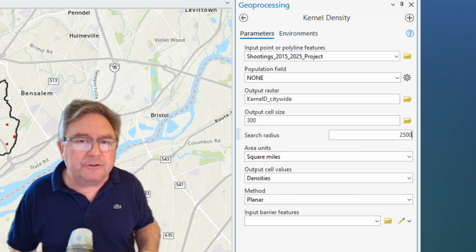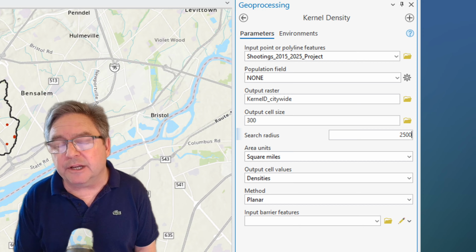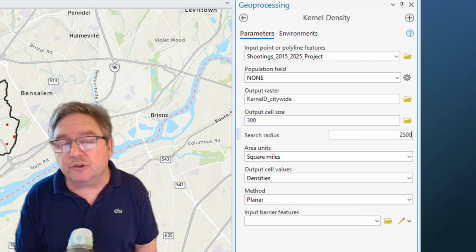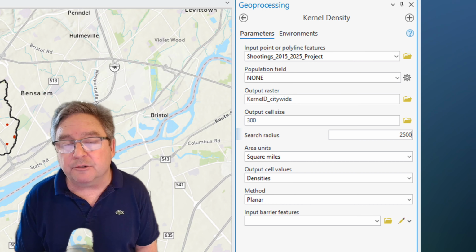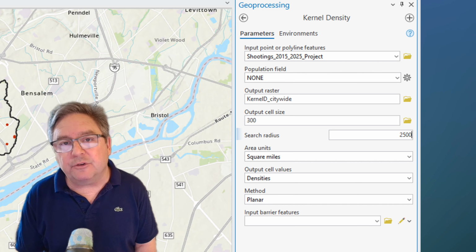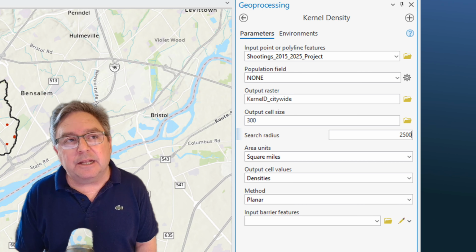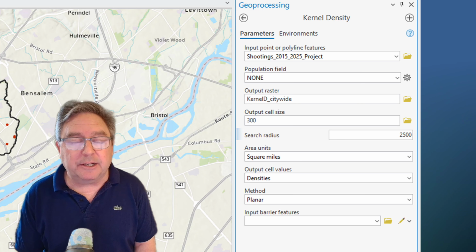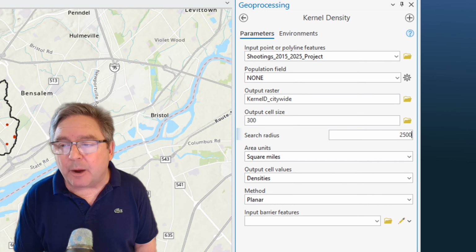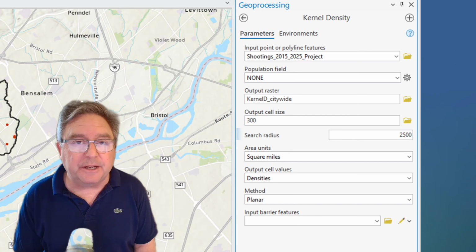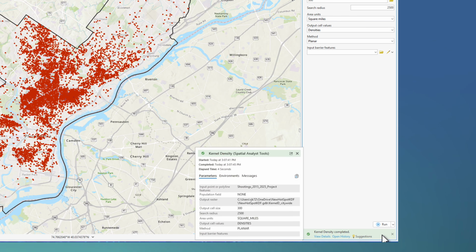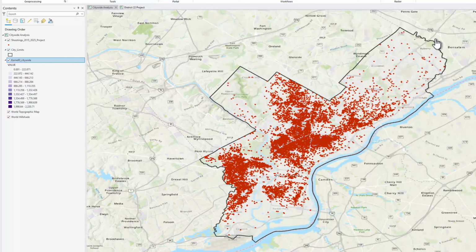Keep in mind that with this analysis, our geographic area is fairly large. It's the entire city. So we'll specify a fairly large raster cell size of 300 by 300 feet. And when that happens, essentially the shootings will drop into each cell, and the densities will be calculated by the shooting points, and the influence of those shootings will extend outward to 2,500 feet in all directions. Once we have the parameters set up, we can just click Run, and as you'll see, it creates our new raster layer.